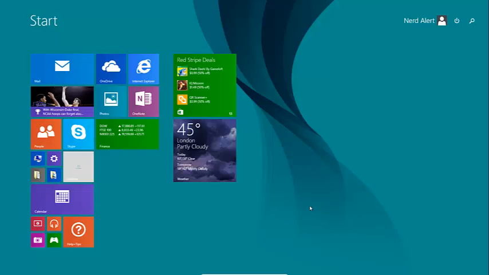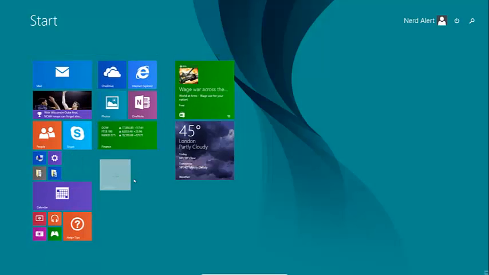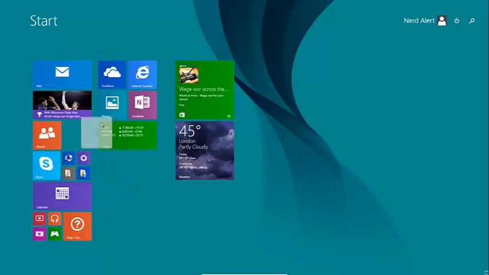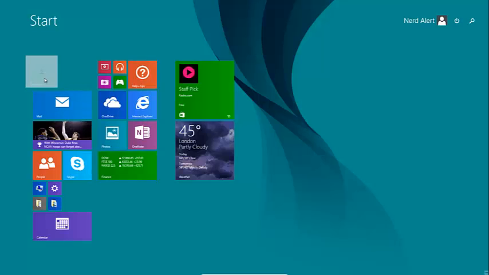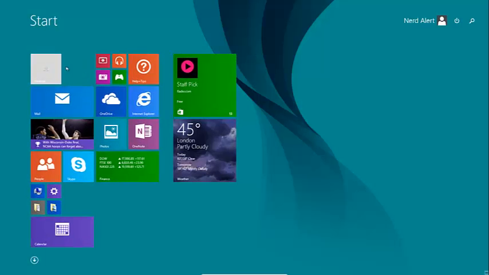So there's been a few updates on this. It's changed a little bit for the better, in my opinion. So let's get started. The first thing I want to show you is how to change and resize these applications. To move them around, you can just click and drag, move them wherever you want. The first thing I like to do is grab this desktop that's usually down here, pull it up to the top left here, and then we're going to resize it.